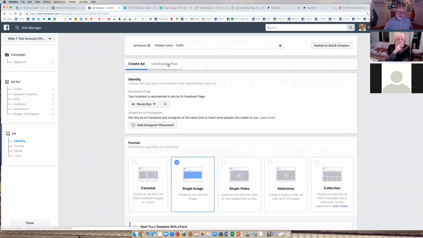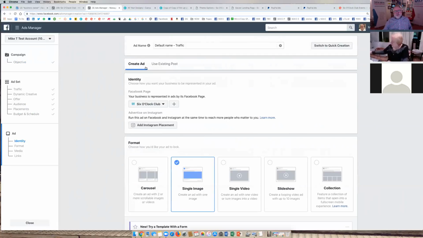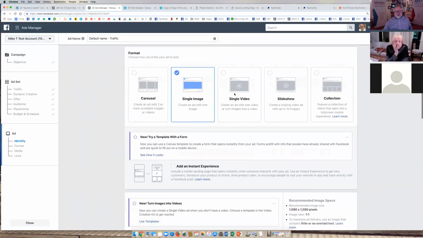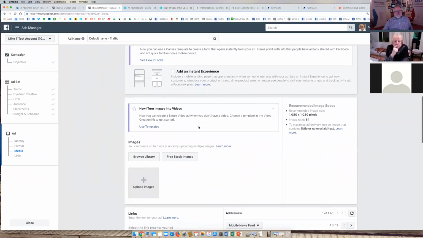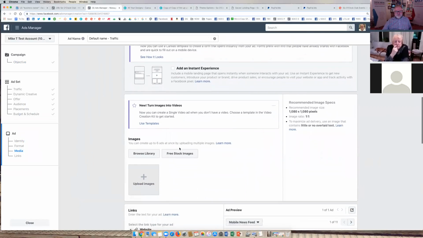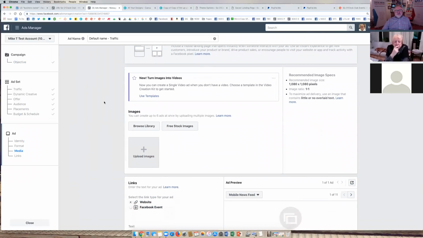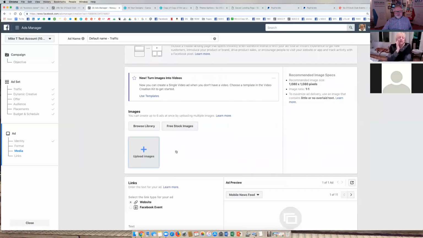Okay, so your business is represented in ads by its Facebook page. So we've got the 6 o'clock club page, and we're creating an ad. So we come down here. First thing we're going to need in this instance, we're omitting this instant experience. Brilliant, but we're not going to go into that, not for this purpose. So now we need an ad, and we can browse the library and find that we don't actually have anything in there much at all. There's some Albion stuff and various other bits and pieces.